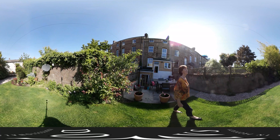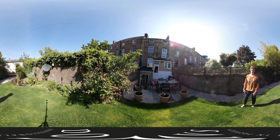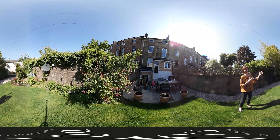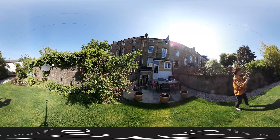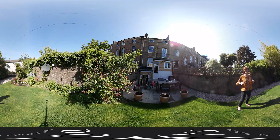What a lovely oasis this is. You have plenty of space for entertaining — the door there is the one from the utility room, and the double doors lead straight up from the kitchen family room. Not only have you got this lovely garden, perfect in the afternoon and evening sun, you also have a garage, a workshop, and parking space in front — so unusual in a town centre location.